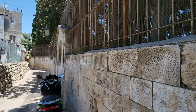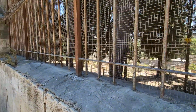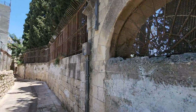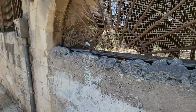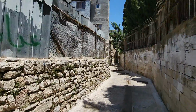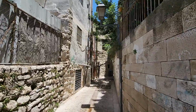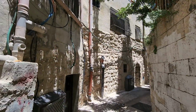And just behind, I don't know if we will be able to see it. I don't know what you can see from there, but this is the area of it. And you know what? Let's continue through that street. Yes, I can see St. Anne Church right there. And the pools are next to it, and that makes a round tour around it. I could enter the pools now, but it's closed. It's closed between 12 to 2, and it's already 2:12. I could hear the church bells.